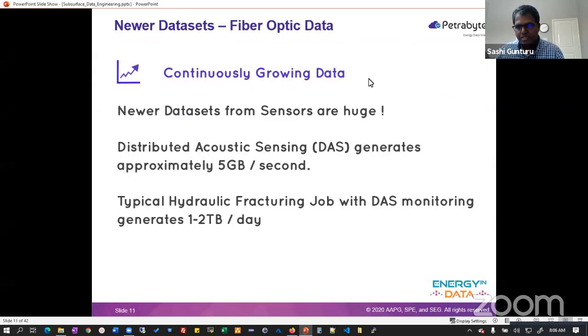You have the newer data sets like the fiber optic data, where different data sets like the DTS and DAS are pretty huge. The DAS, for example, generates like 5 to 6 gigabytes a second. And if you look at a typical hydraulic fracturing job, you have pretty much 1 to 2 terabytes a day. So with this, you need the power to do the computation analysis.